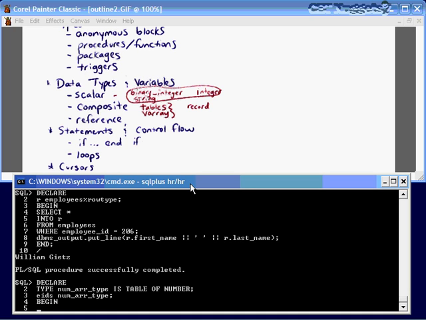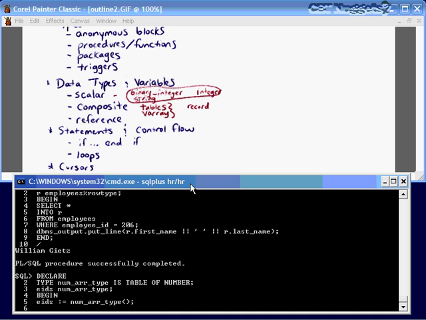Now, whenever we have our nested tables or V-arrays, we have to instantiate that object. And the way we do that is by saying the variable name and then assigning it. This is what we call a constructor, and you have to have the open-close parentheses. What line 5 is doing is it's just creating the structure to hold the individual values. But those individual values do not exist yet. The way we create those individual values is with the extend method.